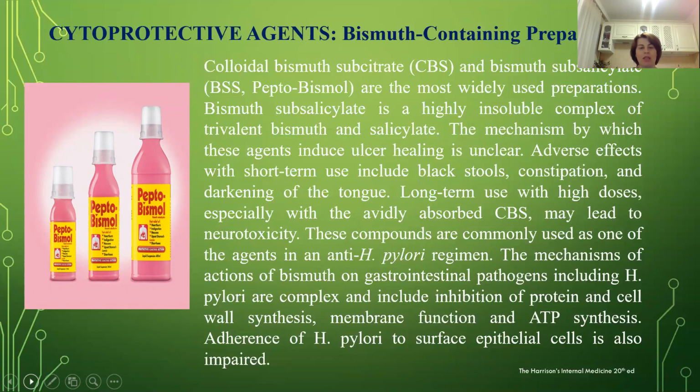The mechanism by which these agents induce ulcer healing is unclear, but they are cytoprotectors and they cover the surface of the epithelial cells and help to protect from damaging action of the gastric acid content. These components are commonly used as one of the agents in anti-Helicobacter pylori regimen, but long-term usage with high dosages can lead to neurotoxicity.